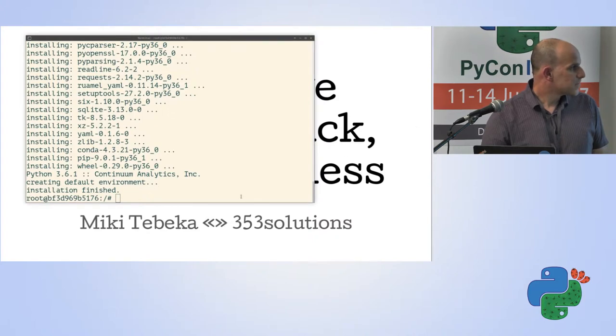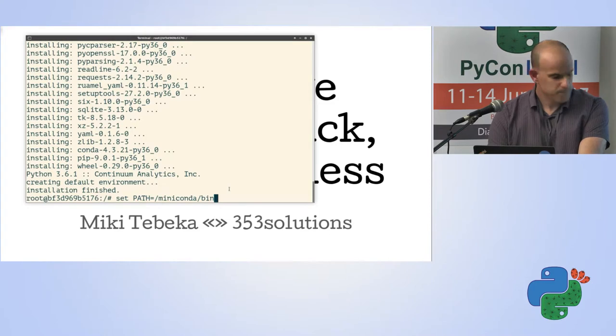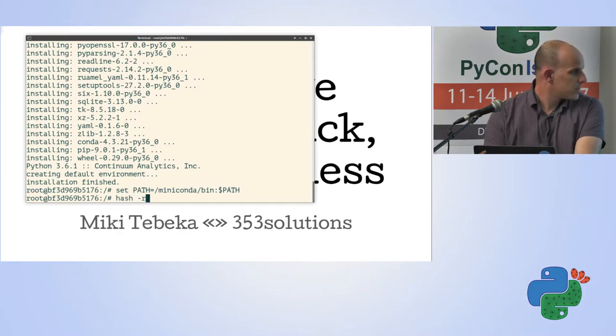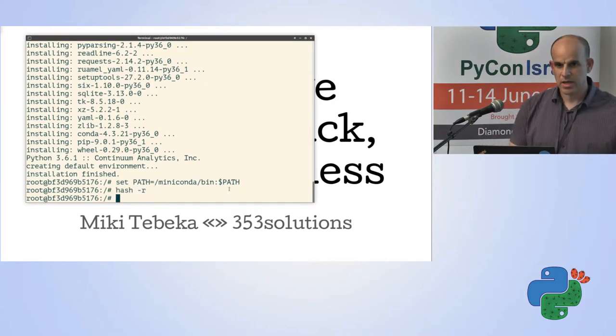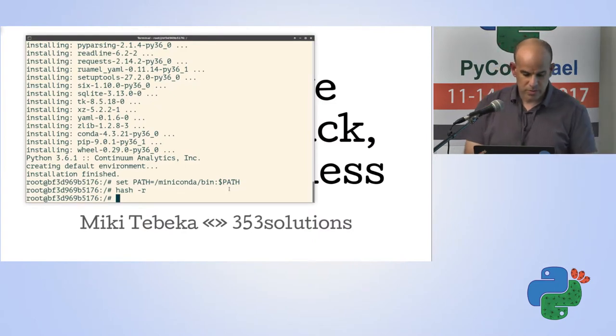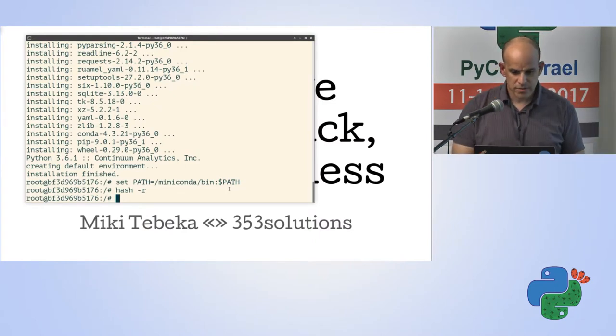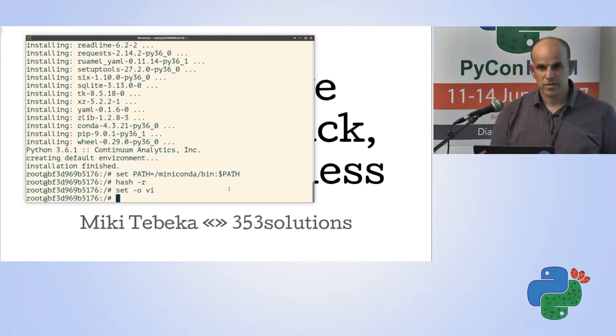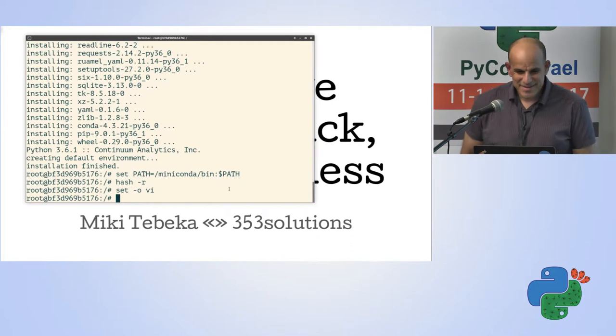All right. So let me do a couple of tweaks. One is I'll set the path, so we'll pick this one first, and to make sure that the shell does not remember anything else, I'm removing the cache. The shell is caching where it finds programs, so this is a useful thing to do. And for my sake, I'm going to do a very important thing. All right? Yeah, vi is burned into my fingers.